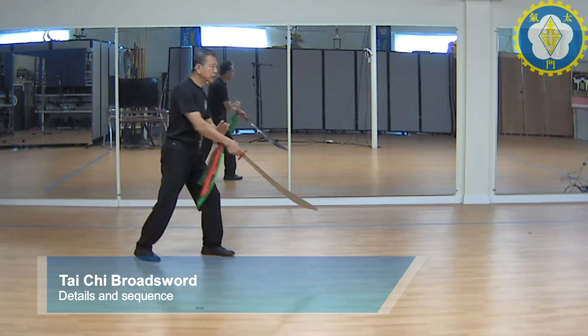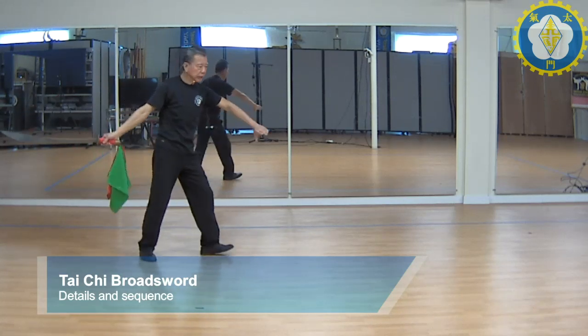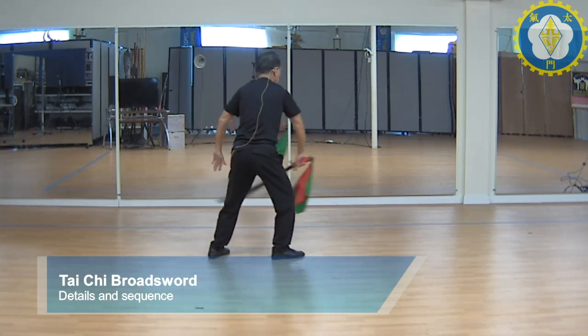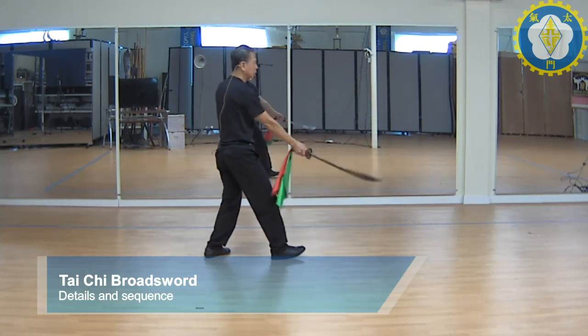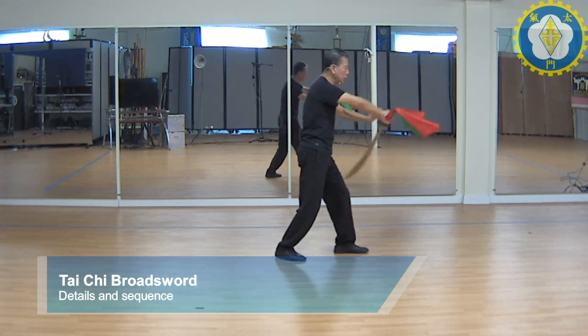So you can see this, if you've been following it, that there is some duplication of movements that actually are similar. You see that? So the pushing of the sword and so forth.